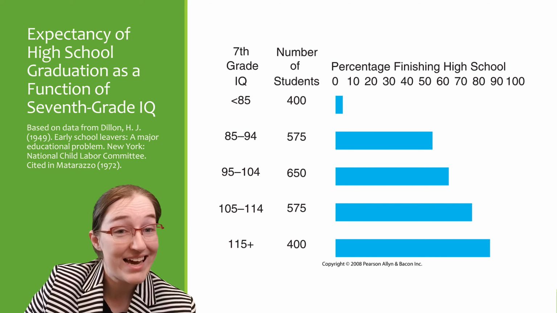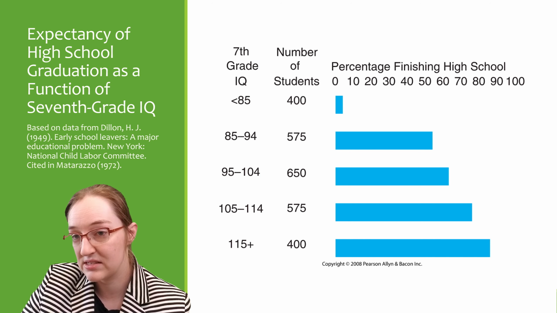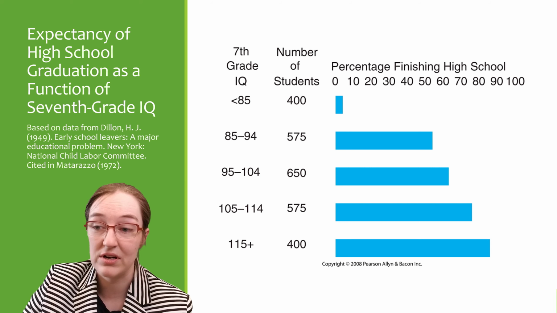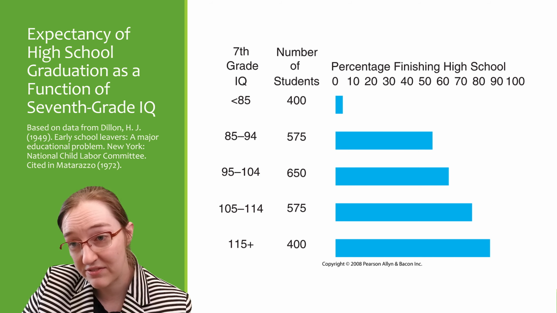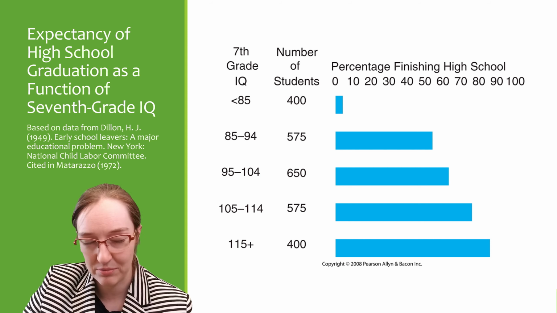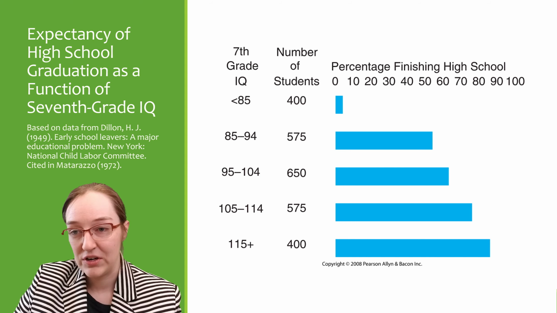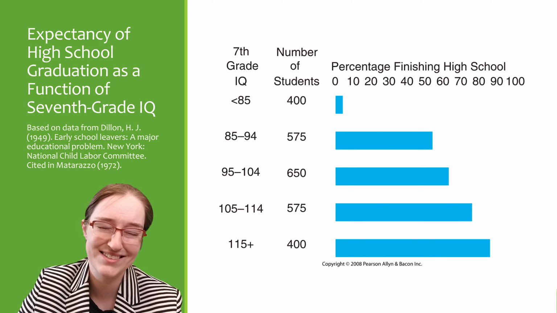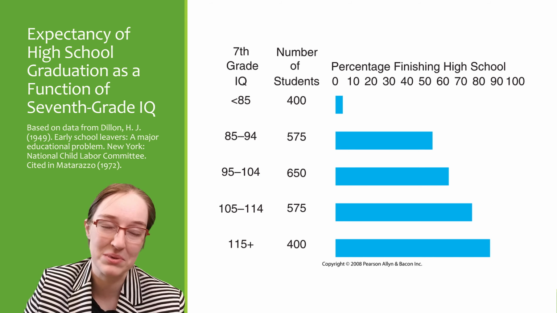Often these are used in schools, in testing, where in this illustration I'm looking at 7th grade IQ scores and eventual graduation from college. And so as we can see with the 7th grade IQ performance below 85, very few graduated from college or graduated from high school. Again, this is about performance, not actual ability. Versus, and these are a little out of date, this data is from 1949, because it was most readily accessible.